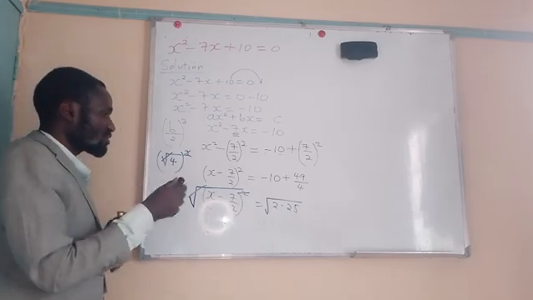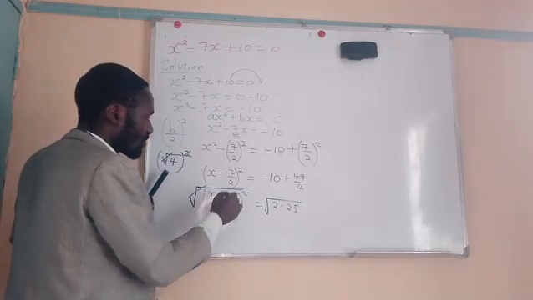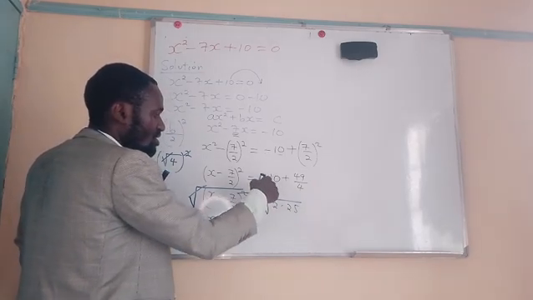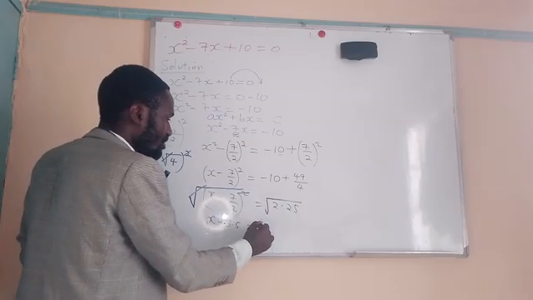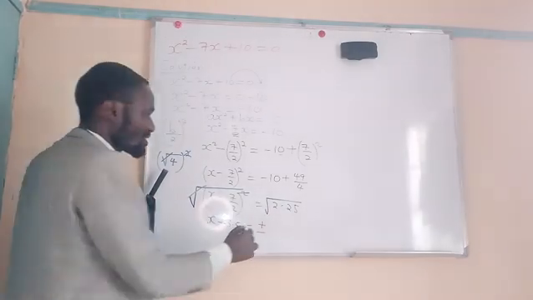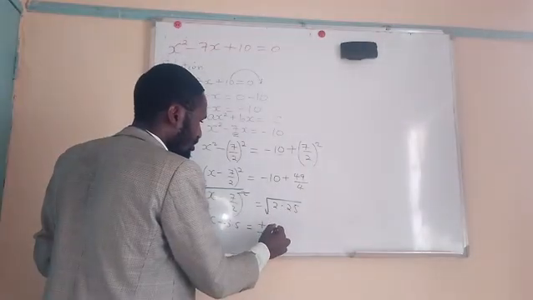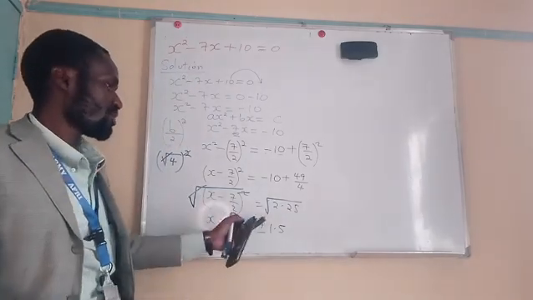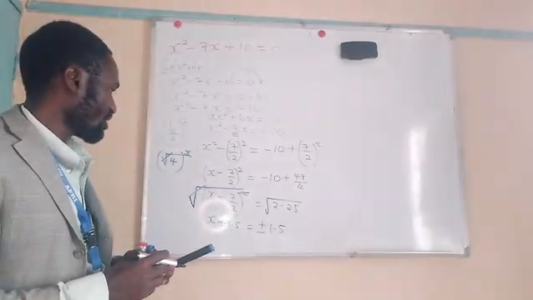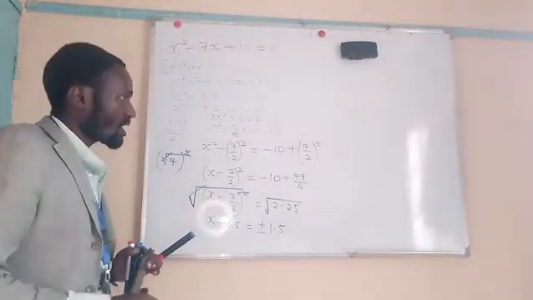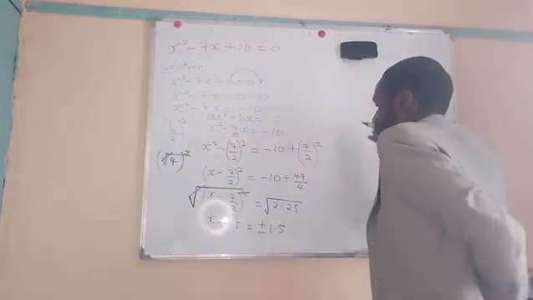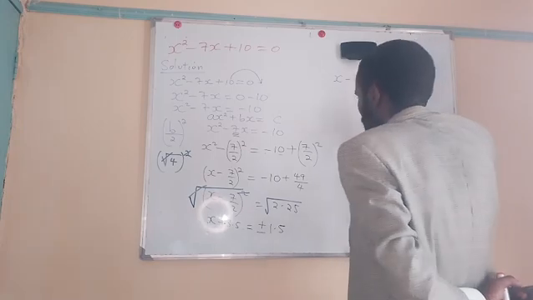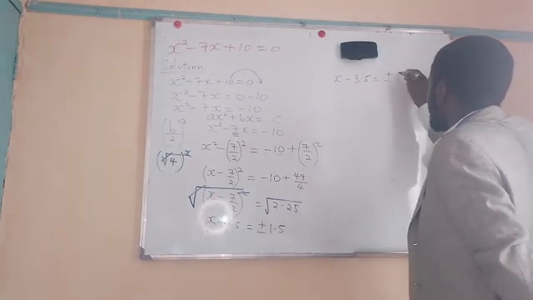So I'll be left with x minus, of course 7 divided by 2 is 3.5. The answer must be equal to, whenever a square root is introduced anywhere in mathematics, there must be a positive and a negative sign also getting introduced. In that case, we shall say the answer is 1.5. Of course, the square root of 2.25 is 1.5. So we shall have either positive 1.5 or negative 1.5. Now we want to get the values of x. How? We'll come here, then say x minus 3.5, the answer must be equal to plus or minus 1.5.